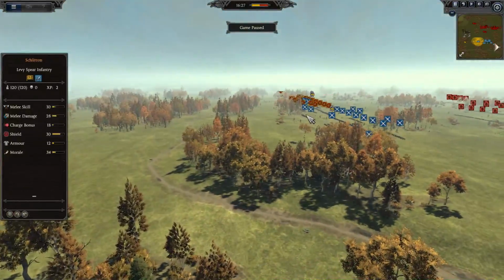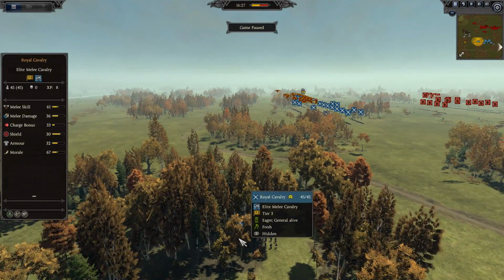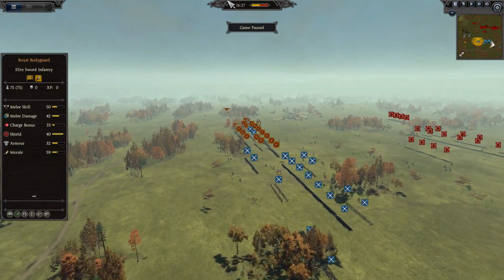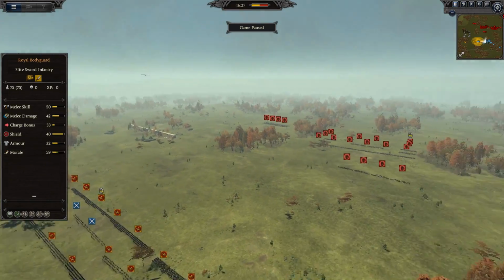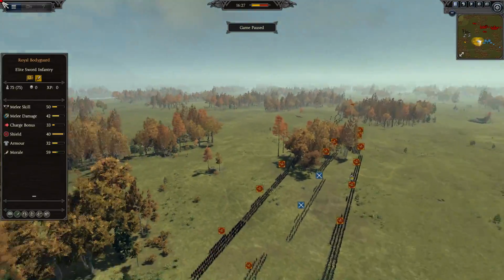I don't actually know what the Kirkin generals are. He's got 2 units of Royal Bodyguard. That's Royal Cavalry. Well, regardless, he's got some tier 3 cavalry over there. He's got 3 units of very strong cavalry. We are outnumbered in terms of the cav fight overall in the battlefield, but we aren't surrendering quite so easily.